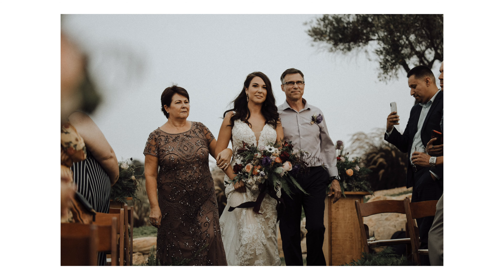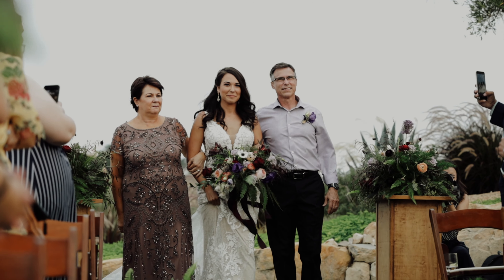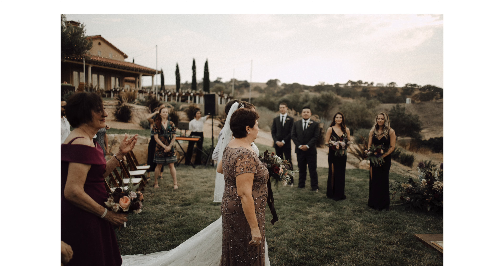If you are a hybrid shooter, that's where the major flaw in this camera is. With my Canon EOS R system, I shoot both photo and video at weddings at the same time. For example, a bride walks up to the aisle, stops, and then starts walking down with her dad. It's enough time for me to rattle off a couple of still images, switch over to video, grab some footage, and then switch back to photos. It's kind of risky, but I've been able to make it work with the EOS R.